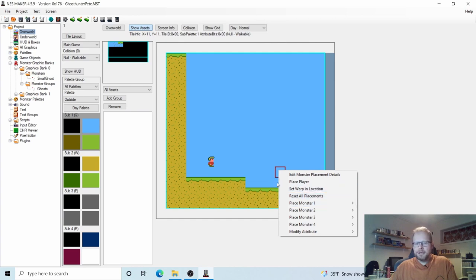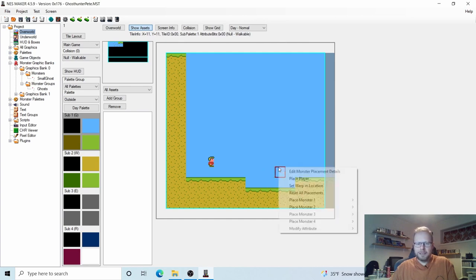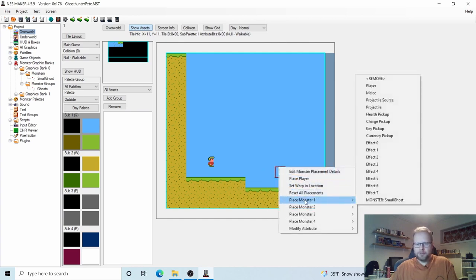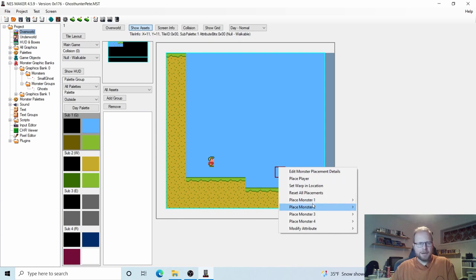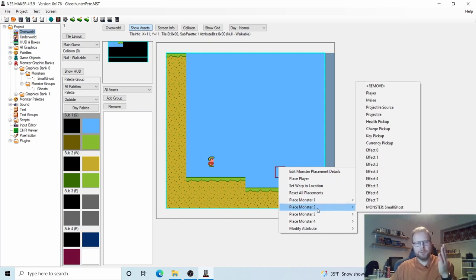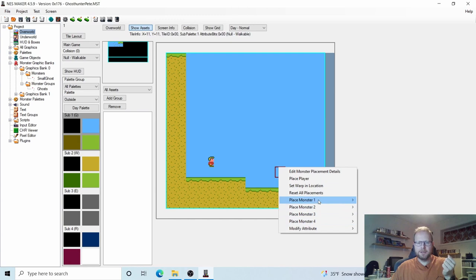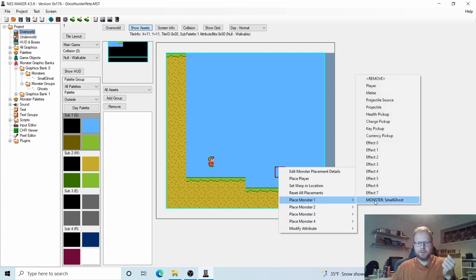The important thing is that you can right click on the screen and you can place a monster. And for every screen you can place up to 4 monsters. As you can see, right now we just have this one monster.